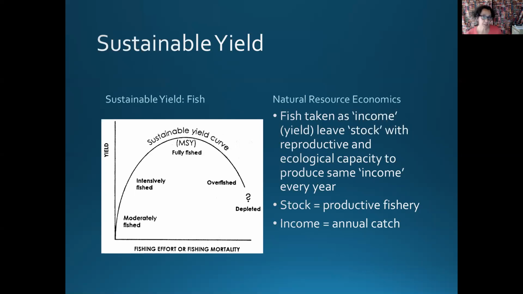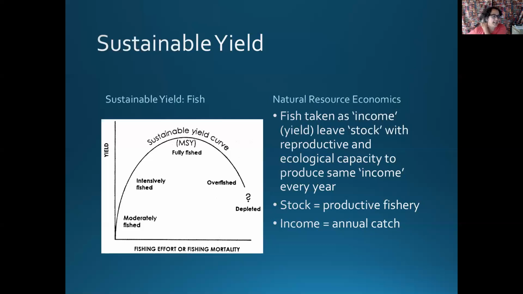So if you think about a fish stock, some population of fish in the ocean, biologists have thought that they could identify a number of fish that you could remove from the whole stock. You could remove that amount every year and there would still be the same number of fish next year. Now, you can see on this little graph the idea is that you want to be able to take the same amount of fish next year.